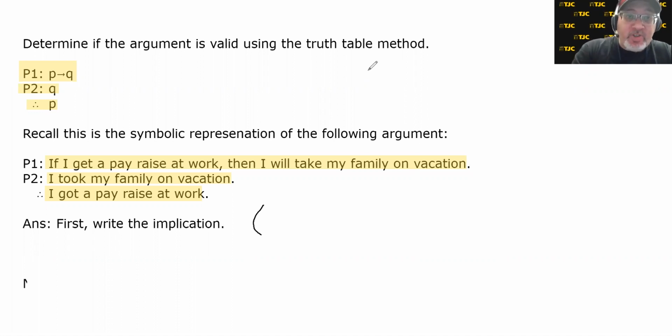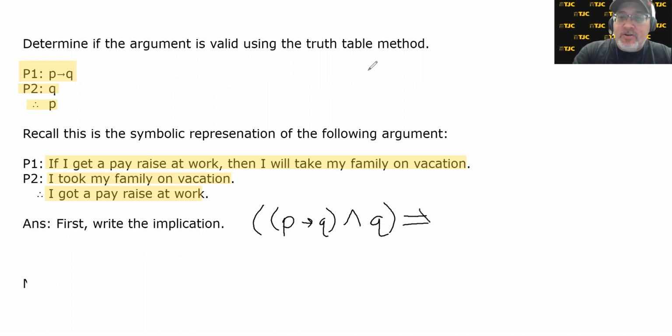Our first premise is a compound statement, so it will go in parentheses. P pointing to Q. Conjunction, our second premise is not a compound statement, so it does not need to go in parentheses. That's the conjunction of the premises, so we close off that parentheses. Implication, conclusion, which is P. This is the implication that we will build a truth table for.